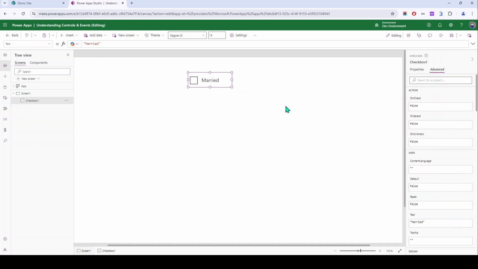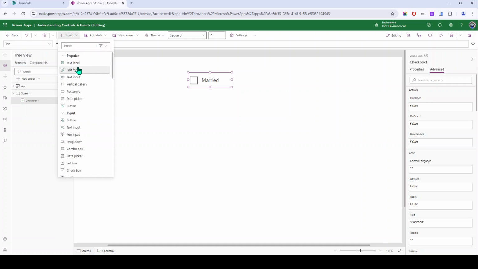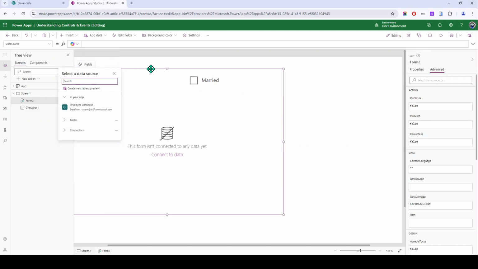There are some events associated, like whenever the option is checked, what should happen? Whenever the option is unchecked, then what should happen? So what I'm going to do, I'm just going to take a label here.